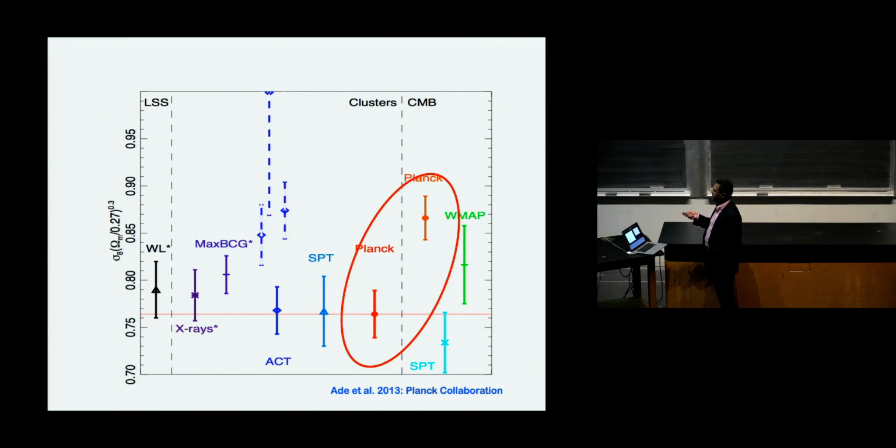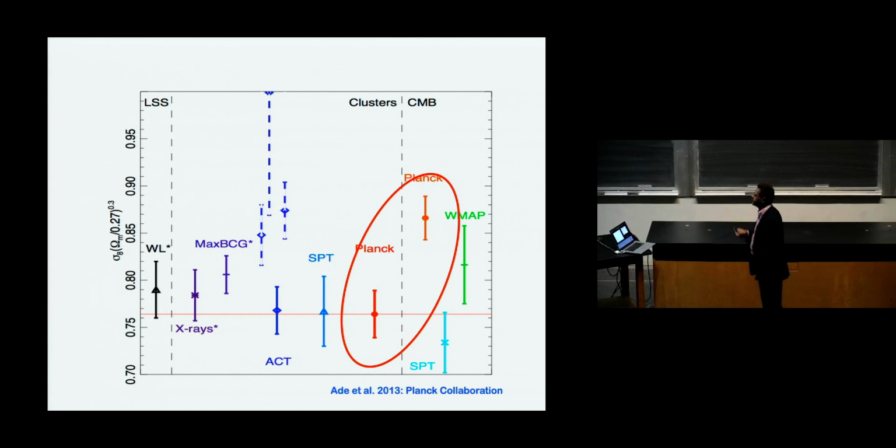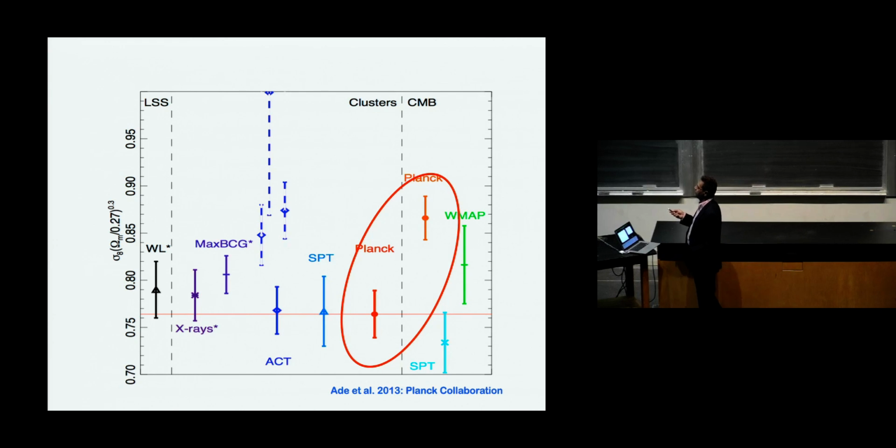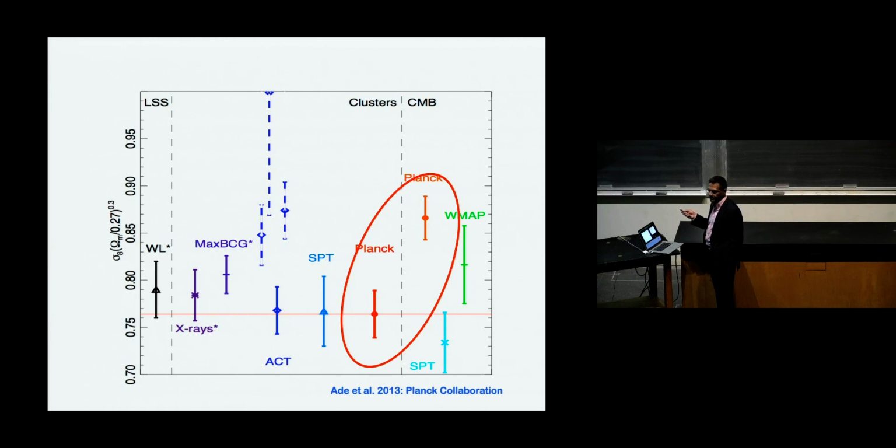This is clusters of galaxies using X-rays. These two are using clusters of galaxies using ground-based Sunyaev-Zeldovich experiments. So is the SPT here. This is the red curve here. The red point down here is the result you get from Planck if you used clusters of galaxies. And that's the result that you get if you used the CMB result.